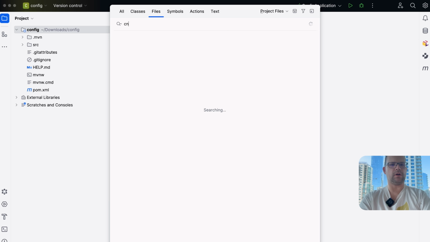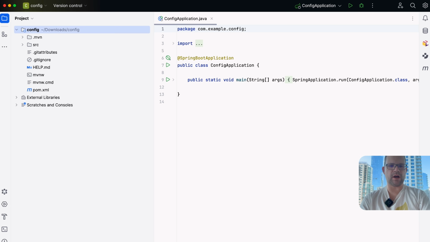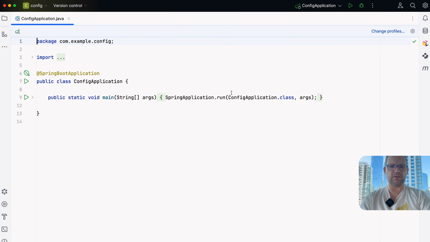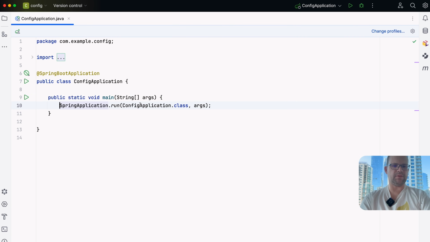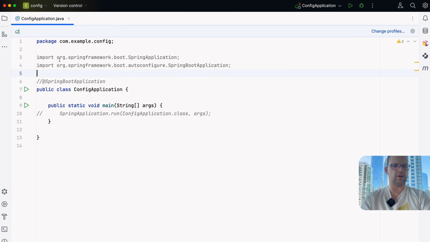Okay, now look, this is a Spring Java program. It's got a public static void main. You can see it's right here, public static void main. But this is all for Spring Boot, right? Look at what you would have if you had just regular Java, right? This is just a regular Java class right here, public static void main, and so on.